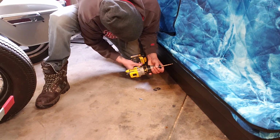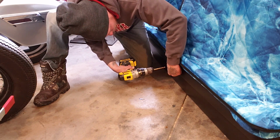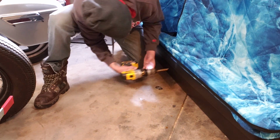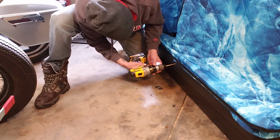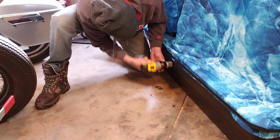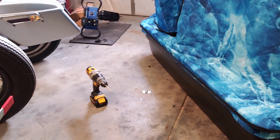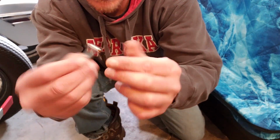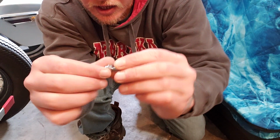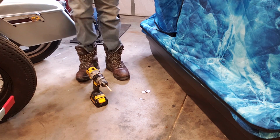And actually, I don't need that on there to do that, I suppose. I guess I don't want it too high or too low. There we go. Clean that out a little bit. And I'll run a bolt through. All right, so we've got a little bolt and an acorn nut, and I'm going to put some washers on both sides when I get the final assembly done, but this will hold it in place for now. I don't lose it.